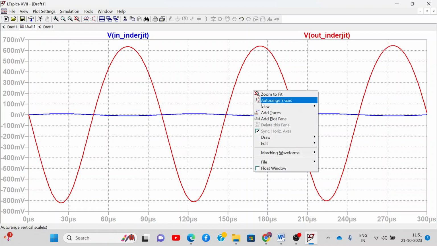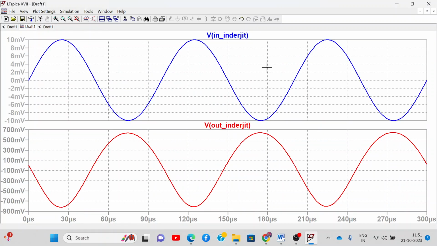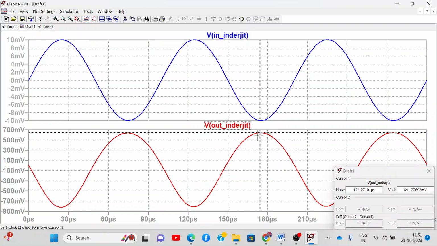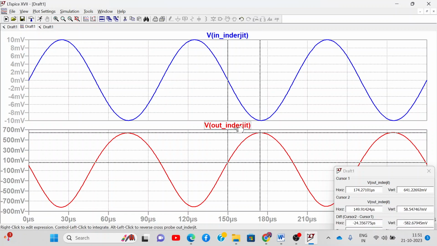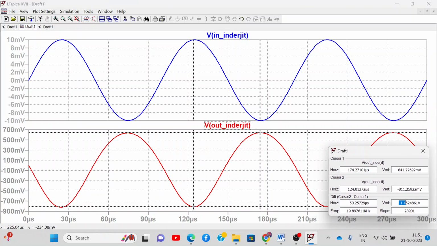So what I will do is right click, add plane plot, and I separate it out. Now you can individually measure, right? Input is around, how will you measure peak to peak? You already know. This maximum peak, keep it over here. Take one more cursor, left click, and keep it over here. So it's around how much? 1.45 volt. Don't say the minus sign. 1.45 volt divided by 20 millivolt. That is my gain. Okay.